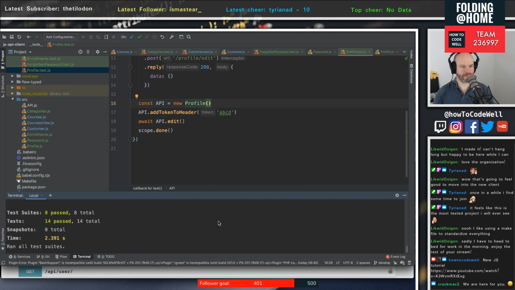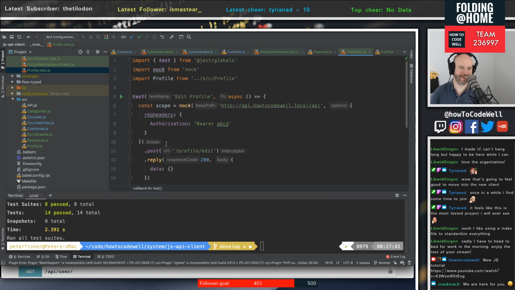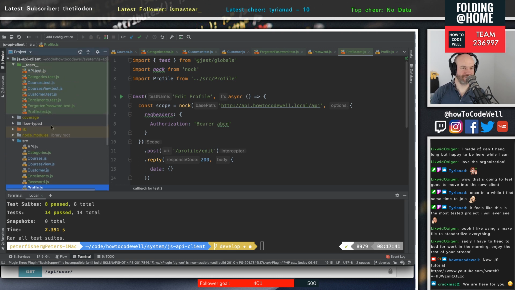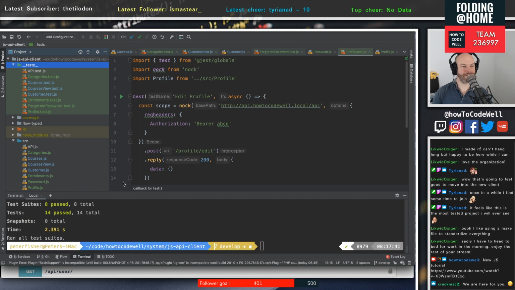Okay, fine. I'm sure it'll change as soon as we start testing the actual body of the post requests and then the responses. Definitely. Don't want to get too cocky. Oh, look, it's 95% code complete. Oh, look at that. Yeah, right. We're only just testing paths. That's all we're doing at this stage.